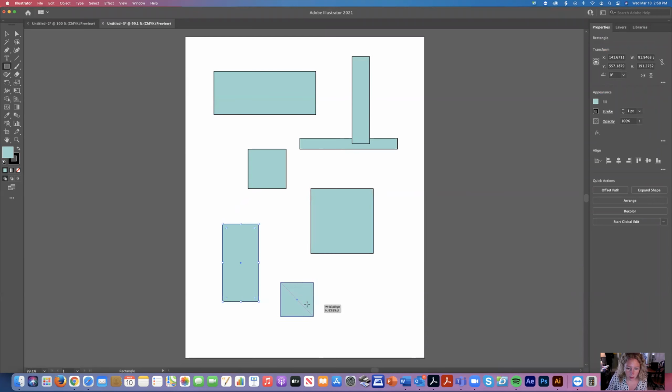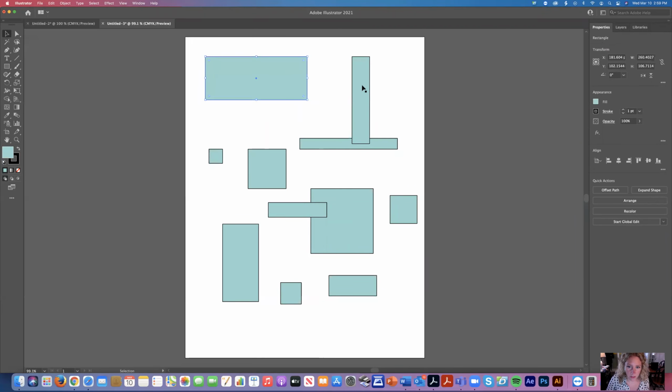And I will just make a couple more just to serve as an example. Okay, so we've got all these different types and sizes of rectangles. So let's try and make something out of them, right? Maybe an interesting design.